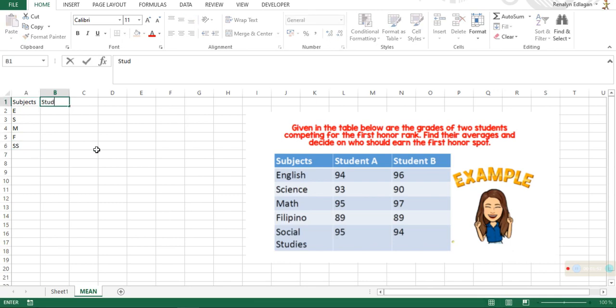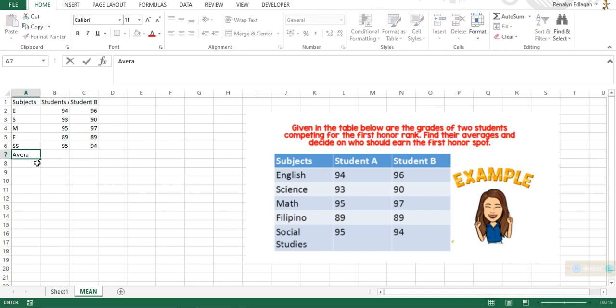And then for the second column, I will input the grades of student A. We have 94, 93, 95, 89, and 95. For student B, we have 96, 90, 97, 89, and 94.